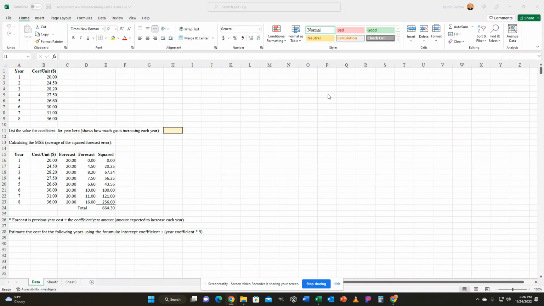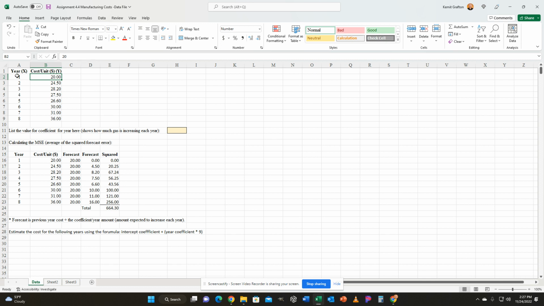So basically, you've seen something similar to this in a linear regression. We're just now using it for a time series. Okay. What I like to do, and I covered that earlier, year is going to be our X value, cost in units going to be our Y value, and then we've got the data below.